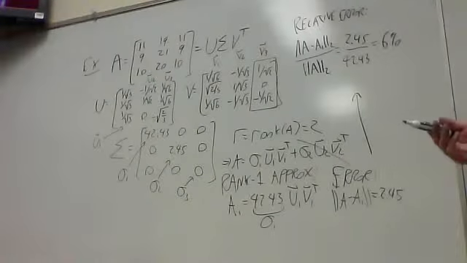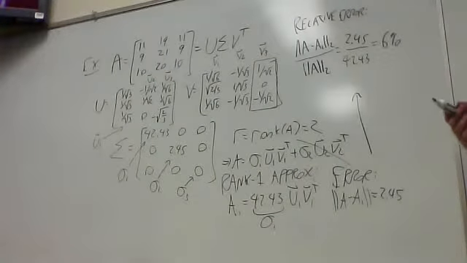From a practicality standpoint, the Frobenius norm is easier to compute because it's a square root of the sum of squares of the singular values, but it's also a square root of the sum of squares of all the entries in the matrix. So there's a direct way, a simple formula for computing that one.